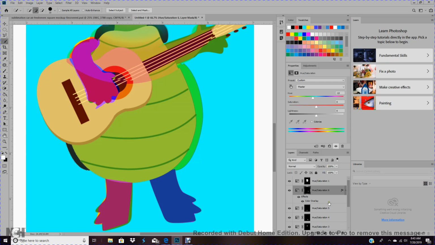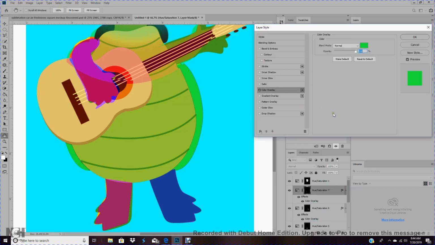All right, so let's do hue saturation, see what happens, if it changes or not. If not, we have to do the blend mode. Okay, I'm gonna go to FX to color overlay. There it goes. Okay.